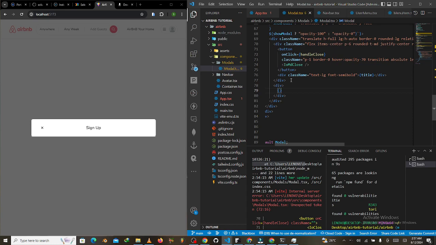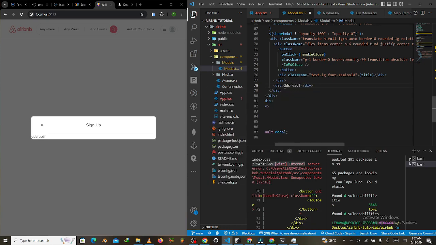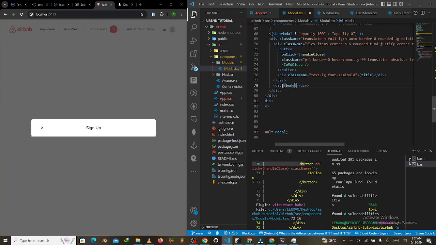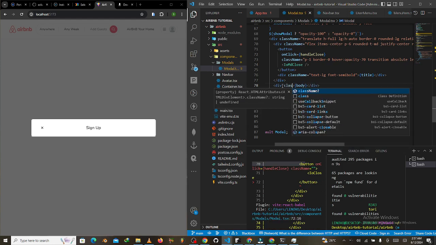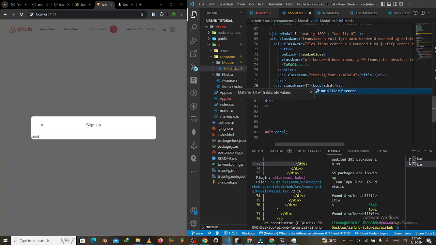So we can pass in the body prop over here, right? Then we give it a few class names. If I wrote anything inside the body, you should see it appear here, right? So let's pass in the body prop. Okay, now that we have the body prop, we need to give it a few class names actually. So what are the class names? Let me just write some text here, right? What are the class names?